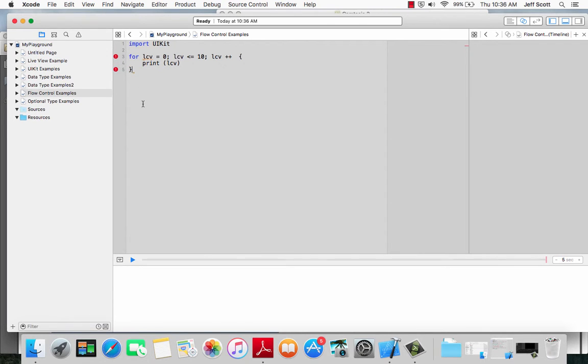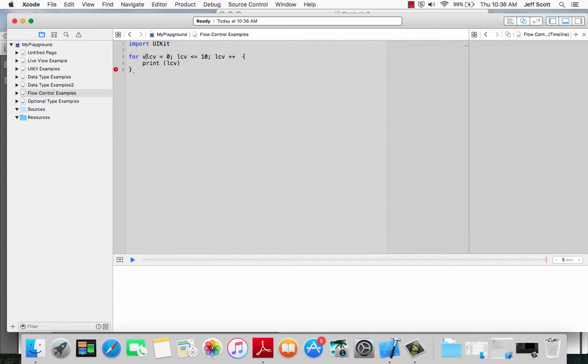All right, so it doesn't seem like something. Let's see what it doesn't like. Use of unresolved identifier LCV. I need the word var in front of that.